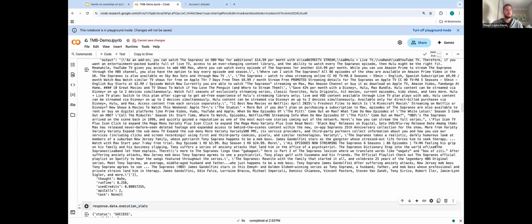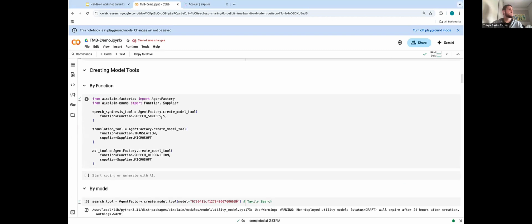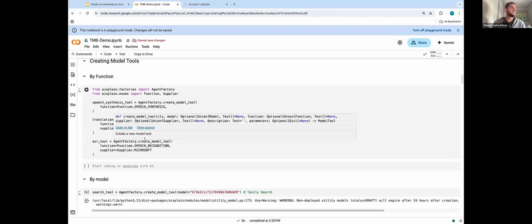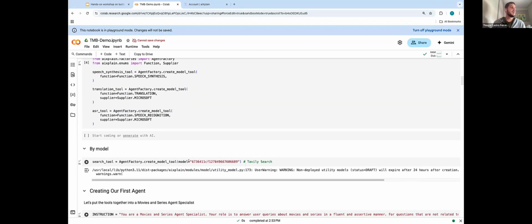So here we created our first agent. Just to recap, we first started with the tools that we thought were useful for our agent to have. In this case, we equipped our LLM with speech synthesis, translation, speech recognition, and an up-to-date search model, right?